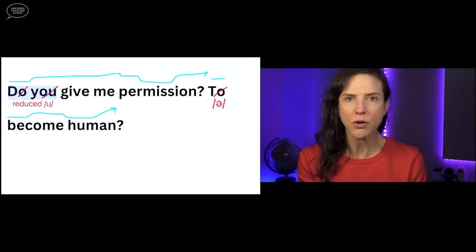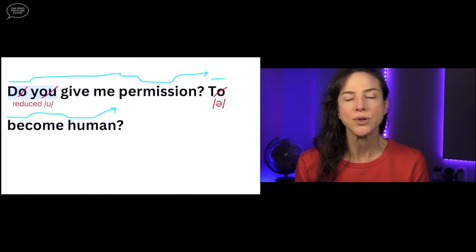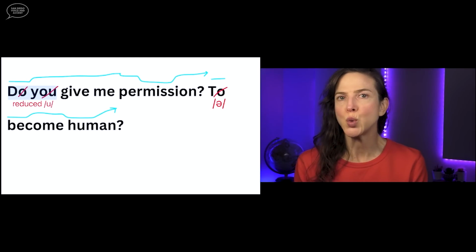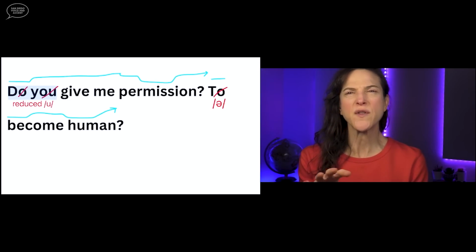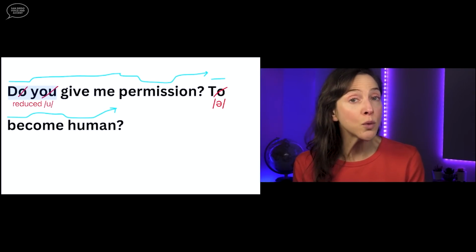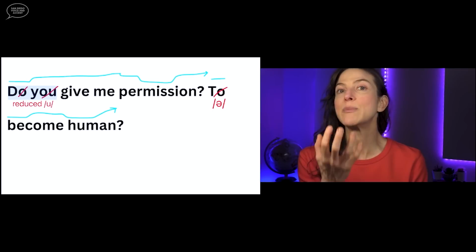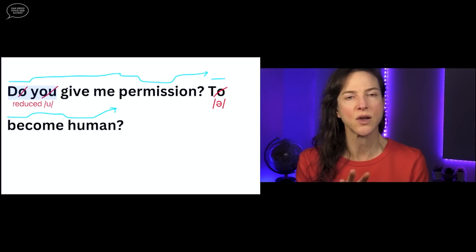But here, Margot Robbie, the actress, is using the oo vowel in both of these words, but she says it very quickly. Do you, do you, do you. I don't think she's really doing full lip rounding here because both of these words are reduced. She says them quickly, but I still hear the oo vowel, just not the full lip-rounded oo that you see when this oo vowel is stressed. These are unstressed, so they're very much reduced and fast.